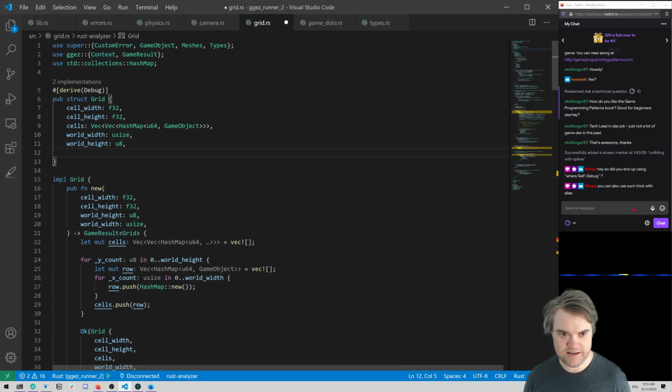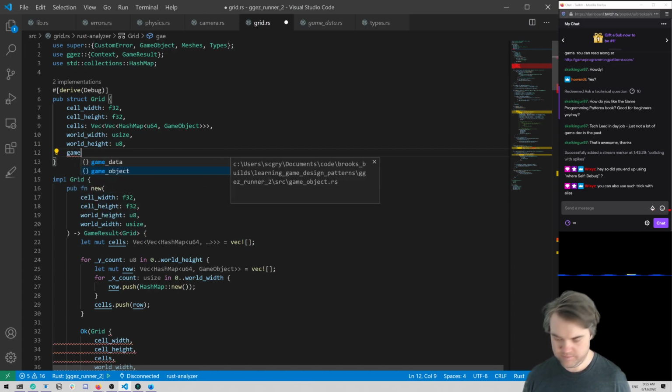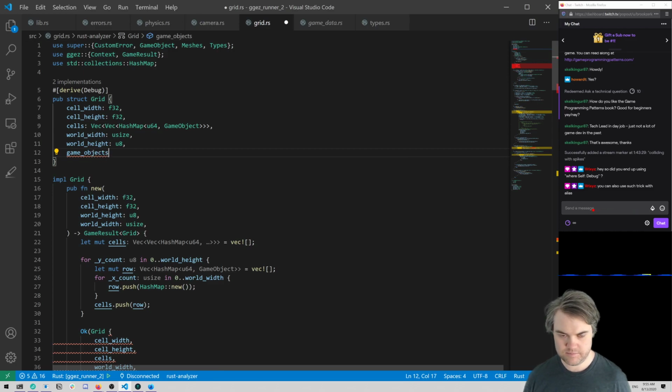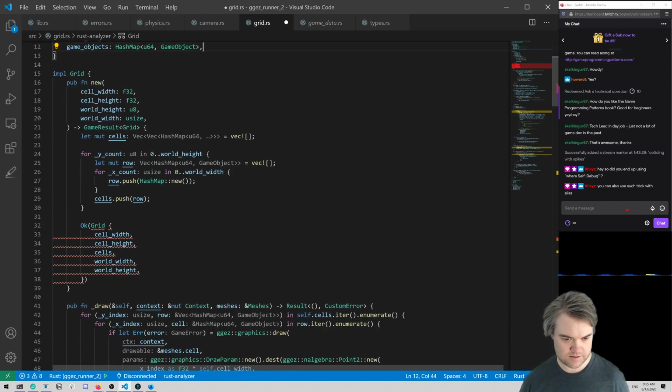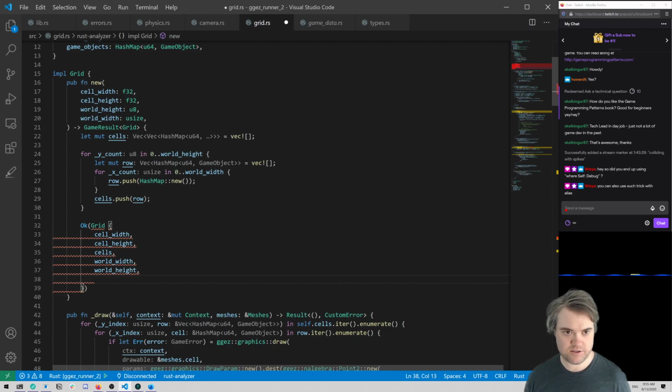We have, let's say we have the game objects. And let's say this was a hash map of U64 to game object. And let's imagine here that I just created a new one.